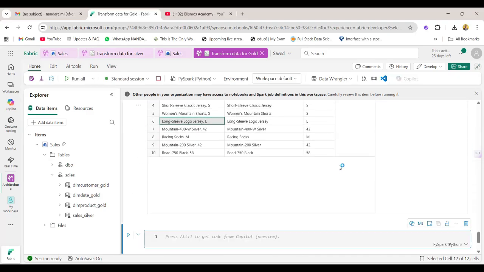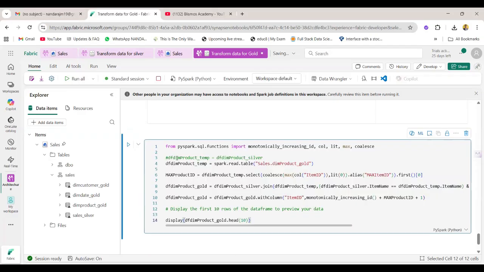Now we will take the same approach as we did for the customers. We will compare with the temporary table over here too. So first thing is we will read the original table. Suppose the data is already loaded to the dim product and this is the second or third load that is going to happen. First it will read everything that is there in the product gold and store it in this df temp. It reads the existing products and finds the maximum product with the max product ID.